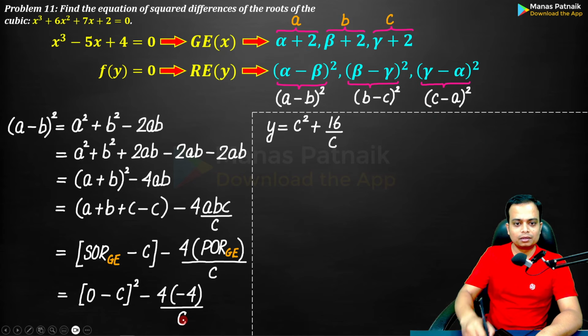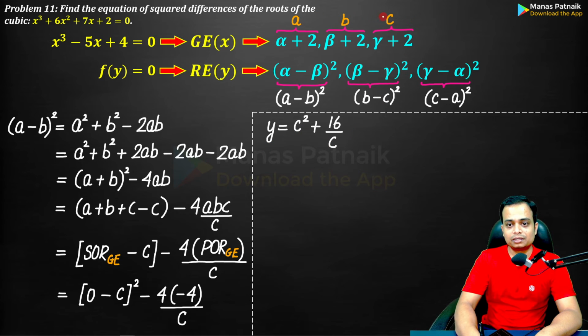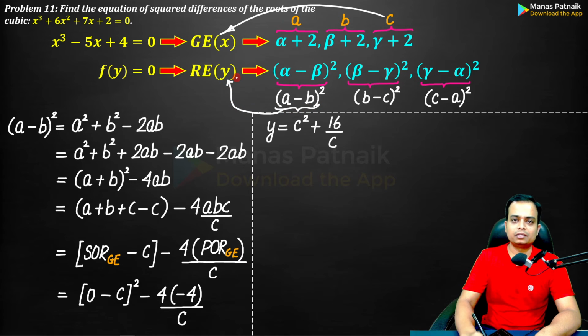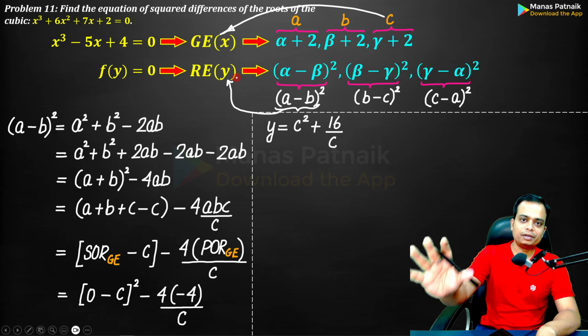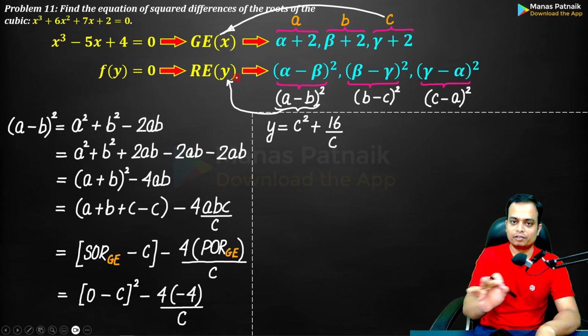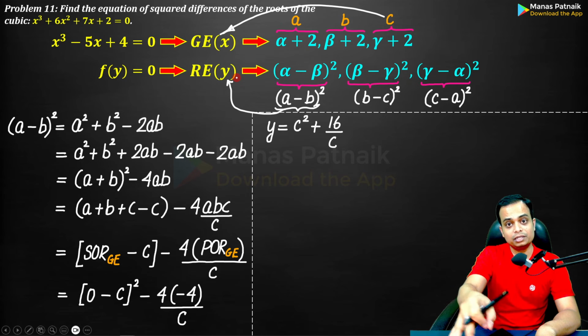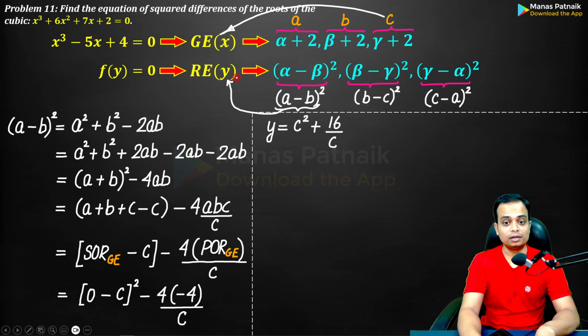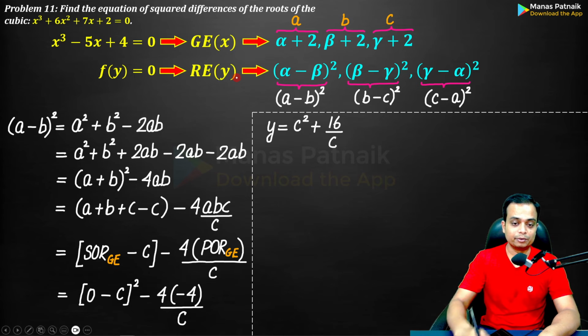Right? Let us replace c with x. This c can be replaced with x. In the same fashion, this a minus b can be replaced with y. This is something that we've been doing in the previous problems also. Please refer to them. If you are directly seeing this video, please refer to those videos first. Only then you will be able to work out what is happening over here.